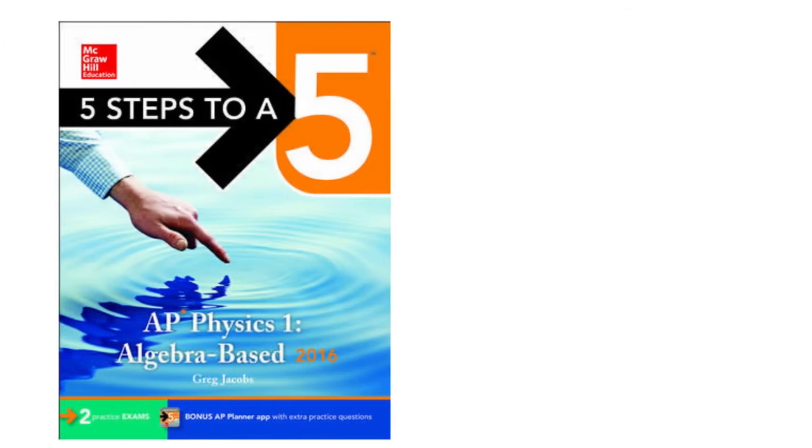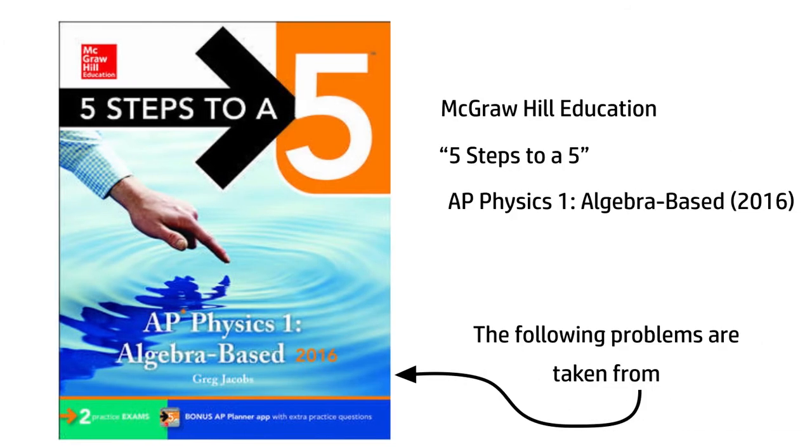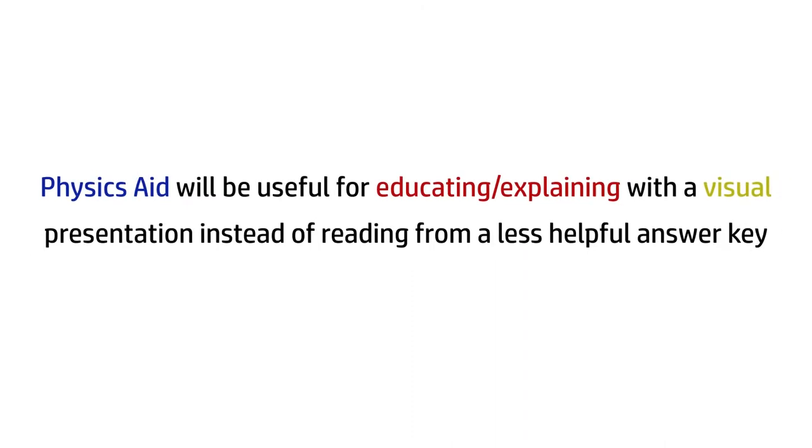The problems I will be using are from McGraw Hill Education's book on the AP Physics tests, 5 Steps to a 5. I will note on the side which problems I'm using too, so anyone who's using the book for preparation can come to these videos to get a visual representation of how the problem is solved, instead of just reading it. I know from experience that it's hard to absorb information through reading when you're in the library at 2 a.m. and the exam is next week.